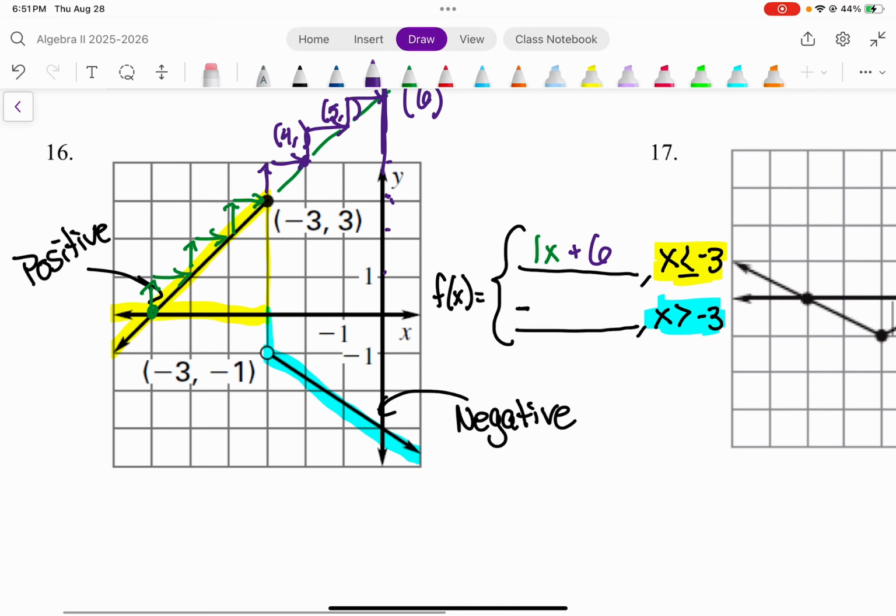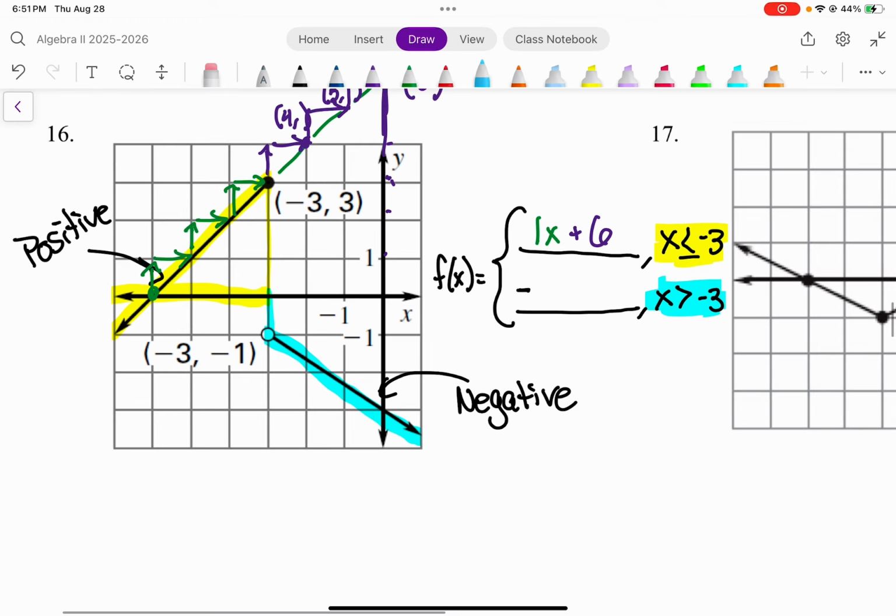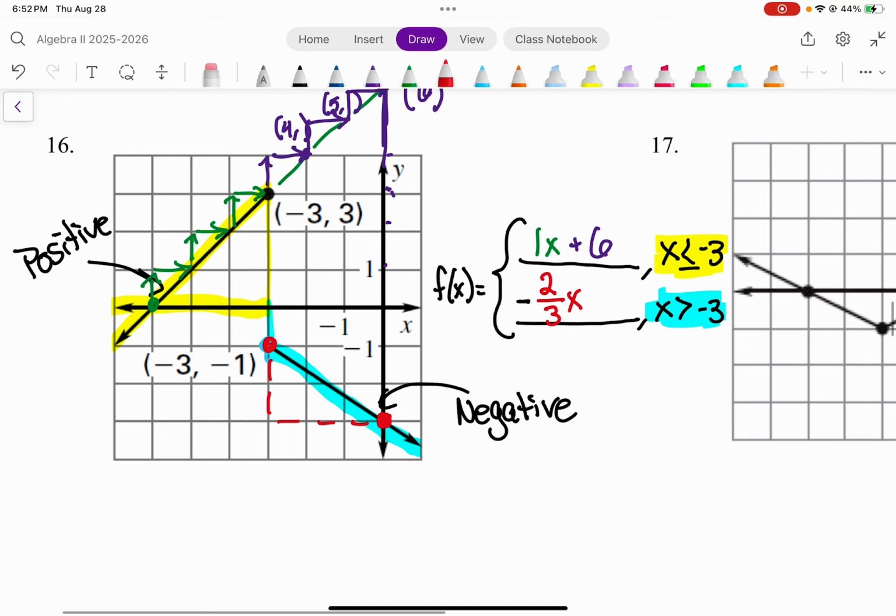Then our second equation on the right-hand side, we already discovered it had a negative slope. Finding 2 points on this line, let's use a brighter color. This one ends up having a -2 over 3 slope. So remember how far up and down you go is always our top value. Then if we look, we have the y-intercept already in the picture, which is at -3. That is your entire answer for this problem.